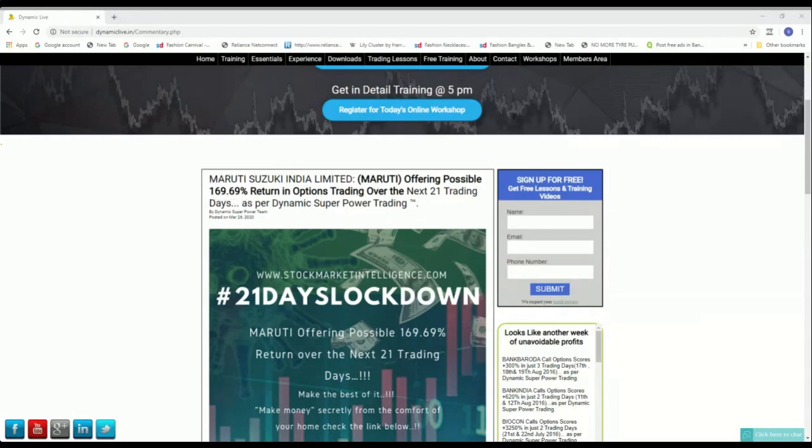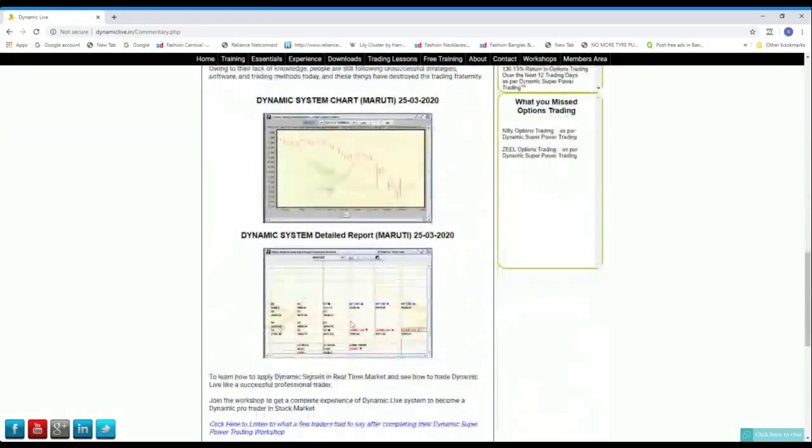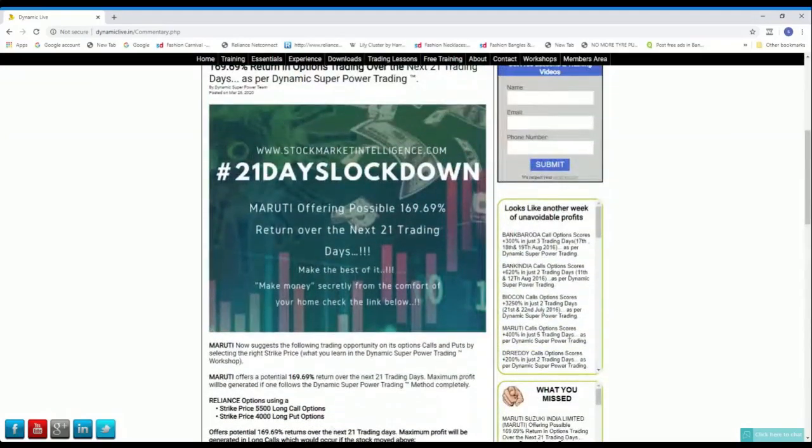You can scroll down here to see earlier ones. The more details about Maruti itself, everything is mentioned. You can look at these, all the earlier things, the previous lessons where other stocks were also suggested. Similarly, you will get, time and again, in a week, before the trade is initiated, these kind of mails. Based on that, you can go about choosing that in Dynamic Live and start trading them, and you can make money.